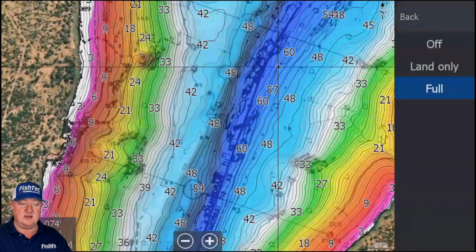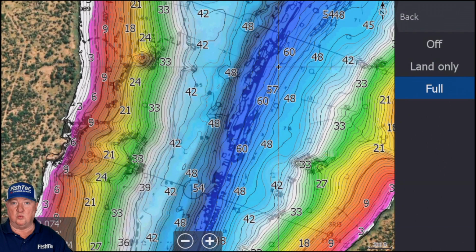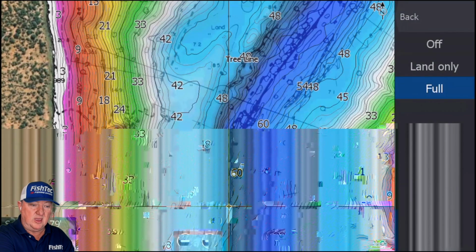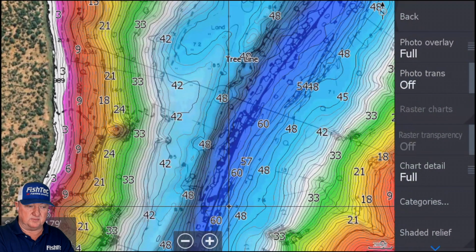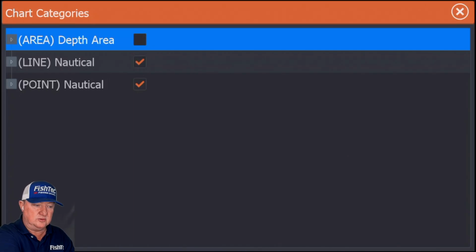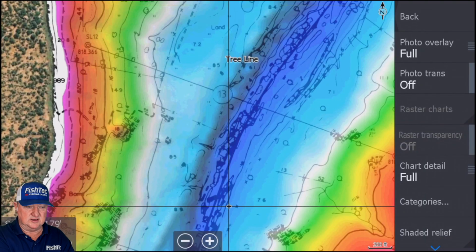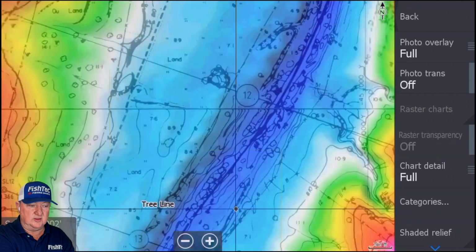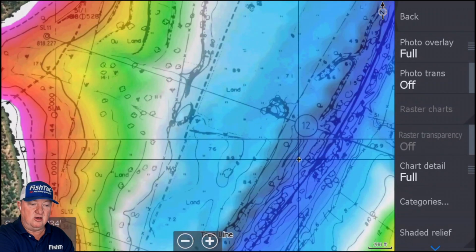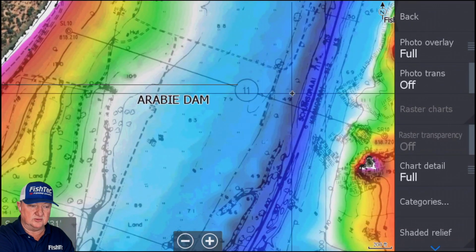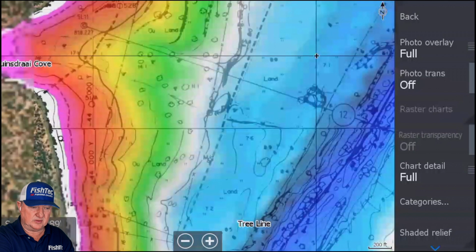This will really make it a lot easier to actually read the chart, other than just having a plain white chart. There are the contours on top. If you don't like the contours on top like that, you can go to your categories and you can turn the lines off, and then you'll just have the color transparency over the old paper charts, or the old sediment charts.